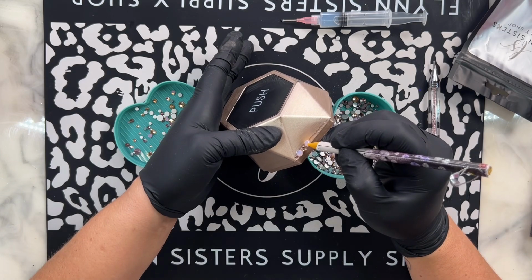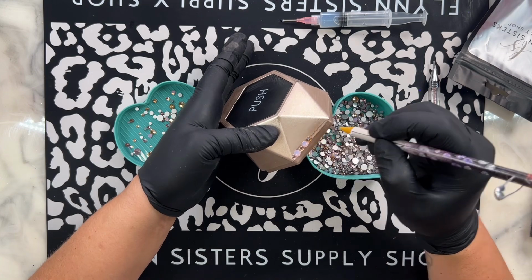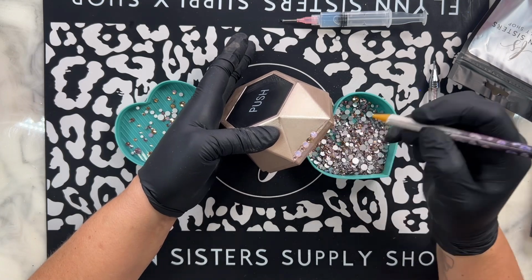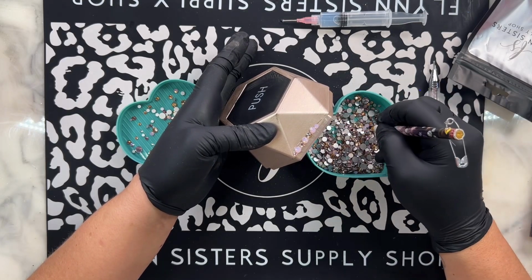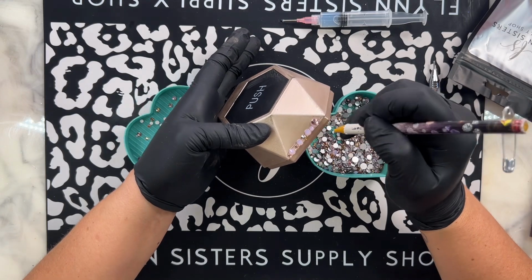And I'm just starting with the bottom outline of our trash can lid here, and we want to line up the bottom of our stones against the edge of that side there. I'm just going to start by doing all of the outlines first, and we're doing a scatter method application. So I like to have the edges all nicely outlined first so they're nice and neat, and then we'll move into the body of our project.